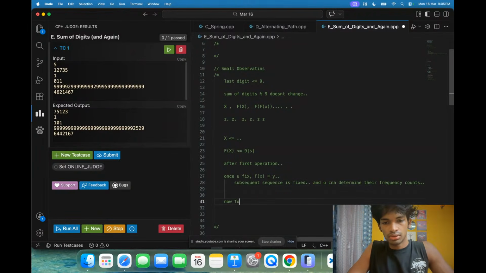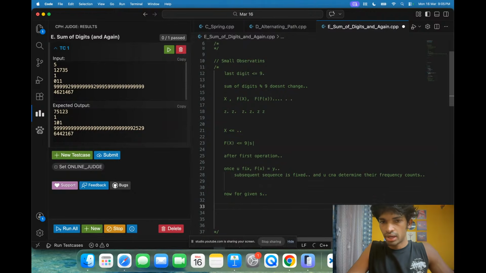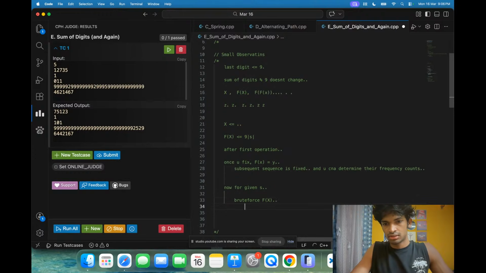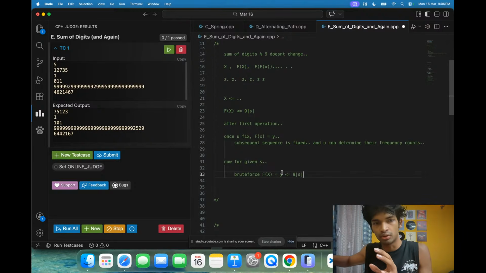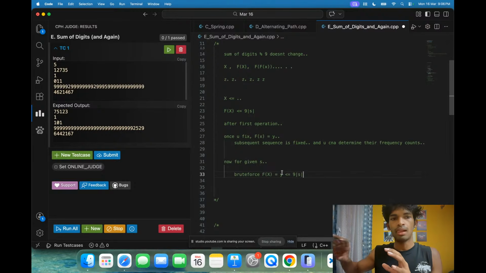Now, for given s, brute force f of x equals y. You're brute forcing this value, which is less than or equal to 9 times modulus of s. So in O of n, you brute force that value, and once you do, you know the frequencies of the remaining chain.